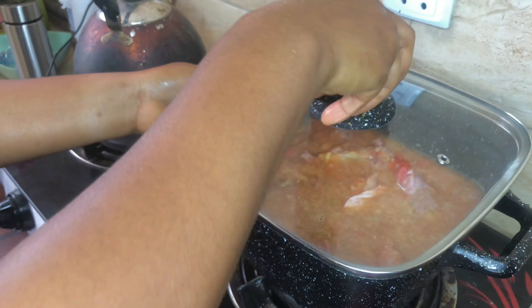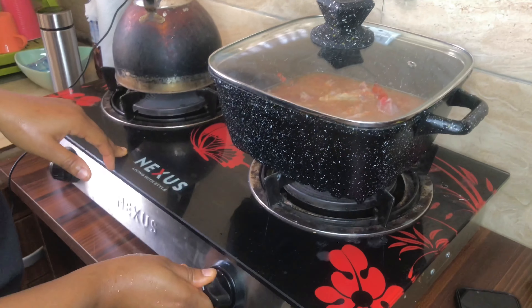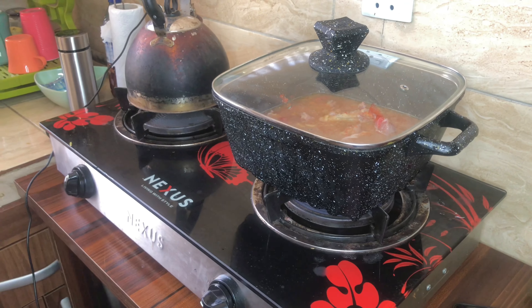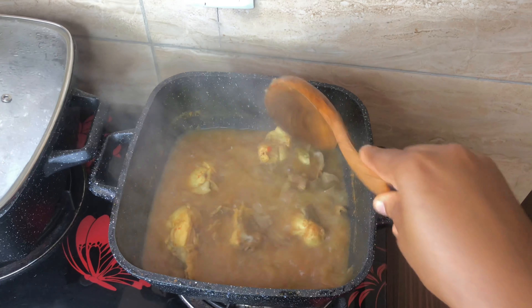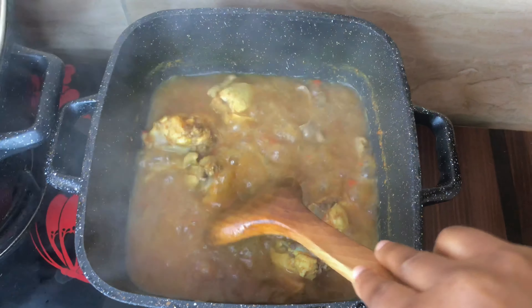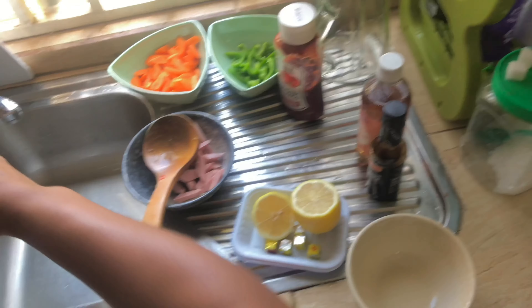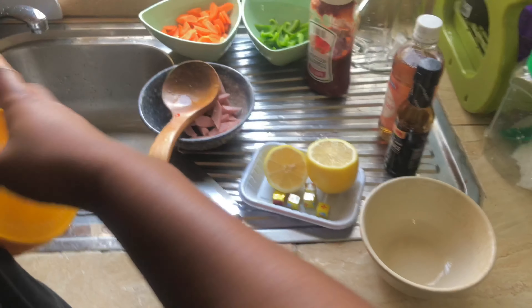We don't just love the taste of pepper literally, so let's give it a few minutes to boil. Our chicken and gizzard is done! So now you remove your chicken and gizzard out of the chicken stock that you got, so that you can set it aside. Now it's time to mix our corn flour.